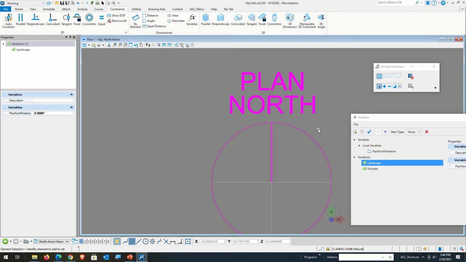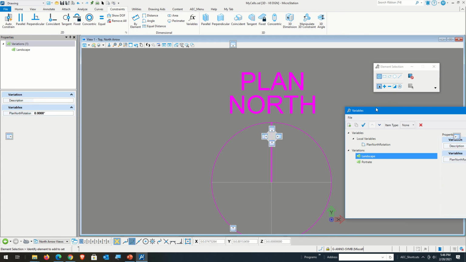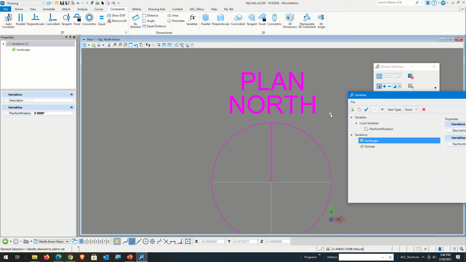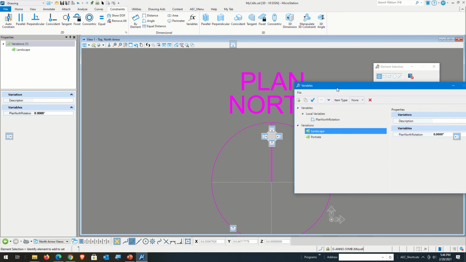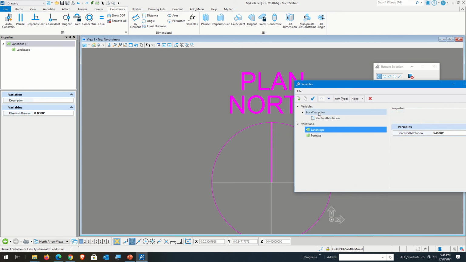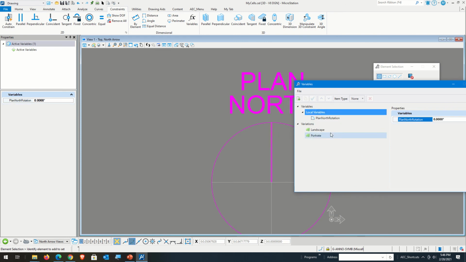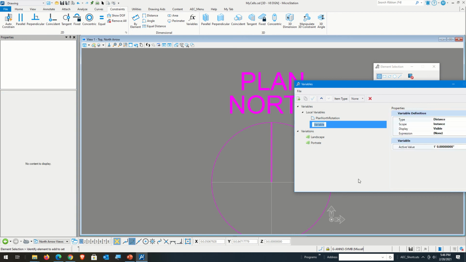Now the other thing that could happen is I've been told that some people don't want to see the word plan up there. They just want to see the word north. So how would we turn that off? So what I'm going to do is put in here another variable, which is going to be just plain plan rotation.